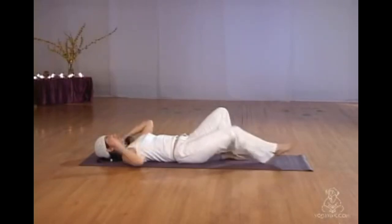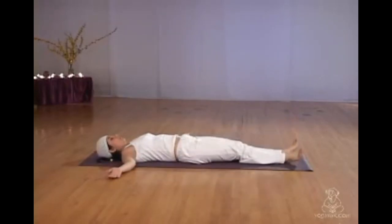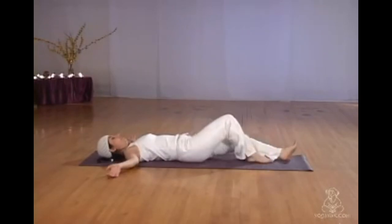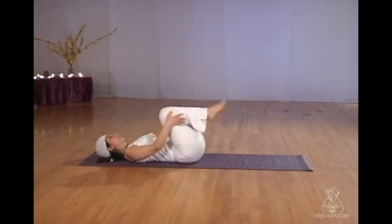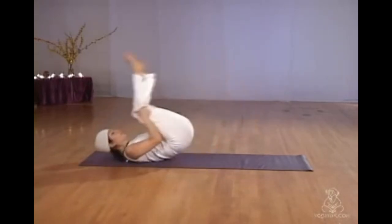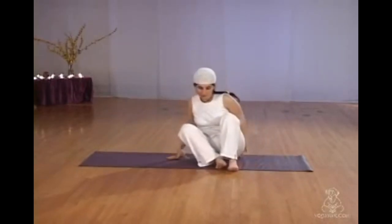Now we do cat stretch. So you bend one knee, bring it to the floor over the straight leg, one side and the other side. Bring your knees down. First rock to left and right, and then place your hands behind your knees and rock forward and back. Next time that you come up, come into the sitting.